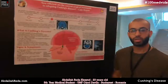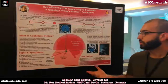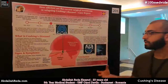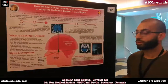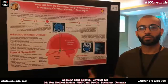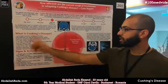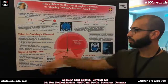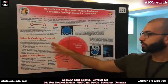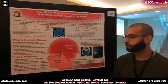So what is Cushing? Or more, who is Cushing? Cushing is a neurosurgeon called Harvey Cushing, who in 1910 first discovered a case where a patient was suffering from certain signs and symptoms related to a disturbance in excessive corticosteroid production. Cushing's syndrome is what happens due to prolonged exposure to glucocorticoids or corticosteroids, and it's a rare disorder that affects 0.2 to 2 persons per million worldwide.